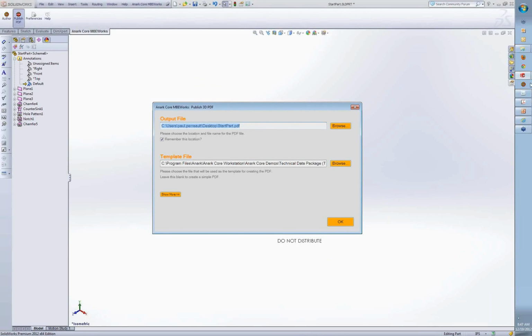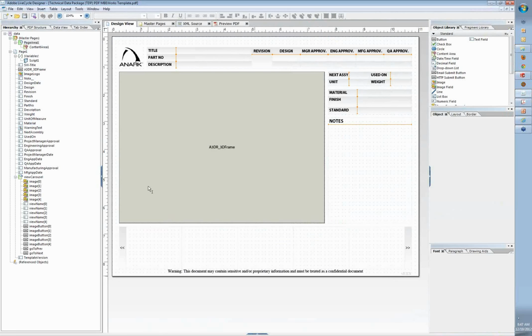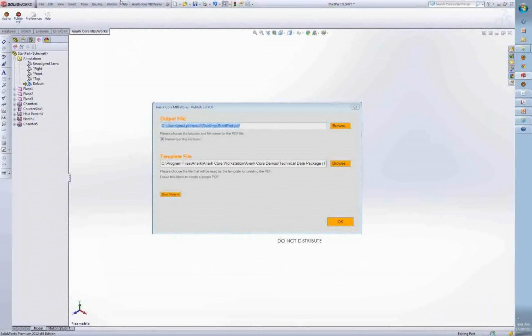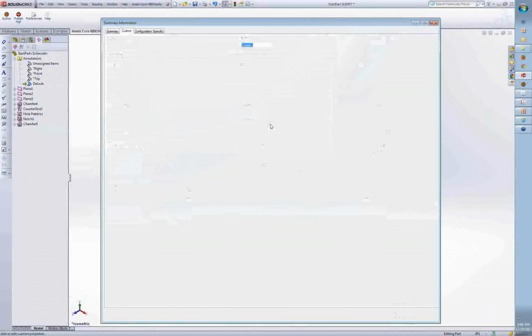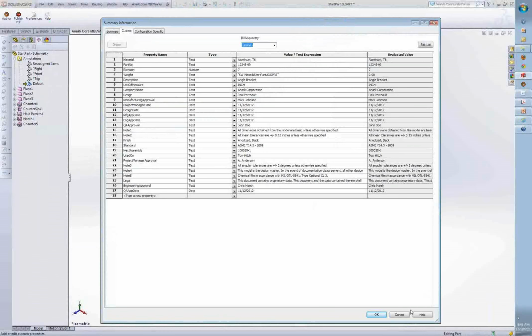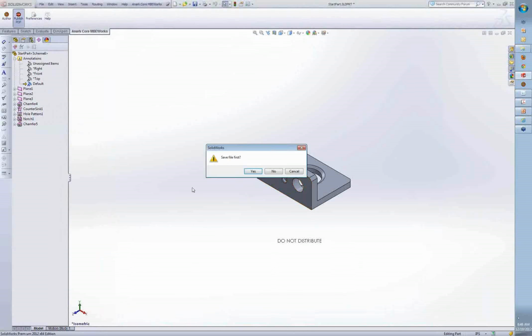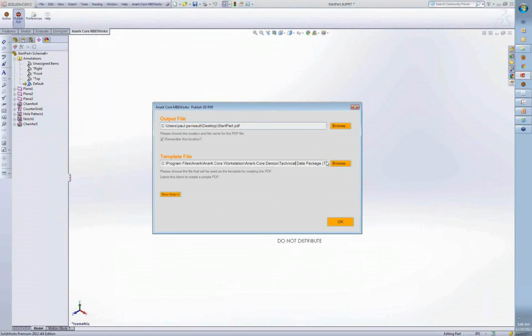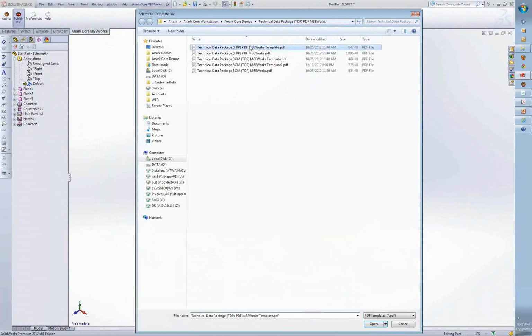And then the second thing that we do is we select a template. Now, what's a template? A template is actually the empty PDF document that we pour all of the data into. You can see here, this is where the 3D is going to go. These objects down here will have the thumbnails of each annotation view. This is the other data. I'm just going to warn you that I don't think I've got a whole ton of file properties, so we're probably not going to fill out everything. But let's go back here and publish again.